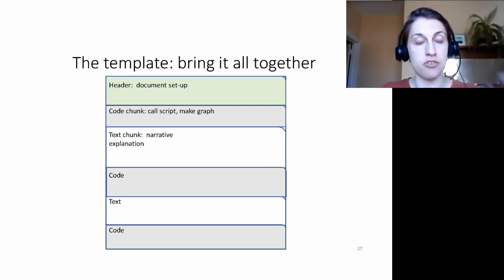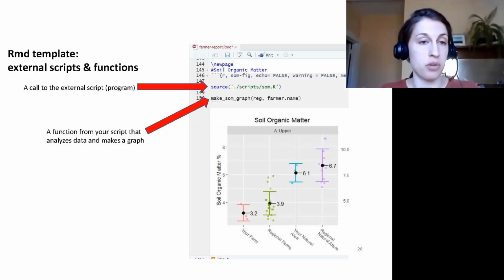So when you have your data and you've decided how you're going to analyze your data and make your graphs and create some narrative around that with the text, that is where the template really helps you. And just as a quick look at what part of my template looks like so you can see this, there are sections of code like we talked about earlier in the R Markdown document. So in this particular example, I have a section of code that calls the script that I wrote, that little program to create my graph. And then I call that script to make the graph here in the document, and you can see the example of the soil organic matter graph.